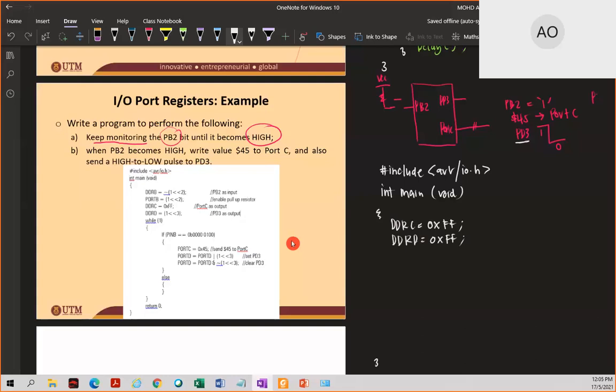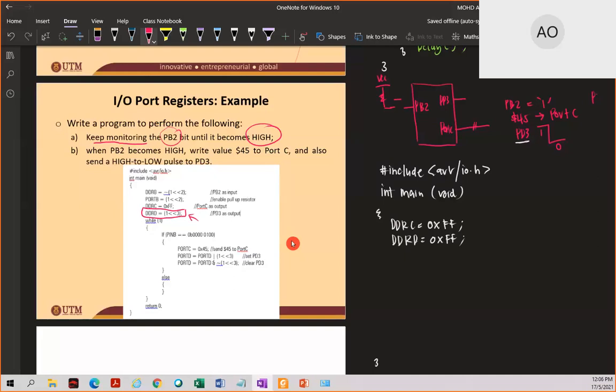Or, you can do a select. You can just select PD3 as an output. We should write this line here: DDRD equal to shift 1 to the left 3 times. It means that you put 1 to your PD3. What about the rest? The rest you just put 0.